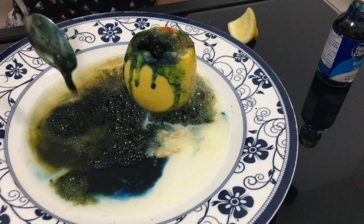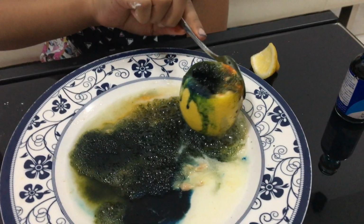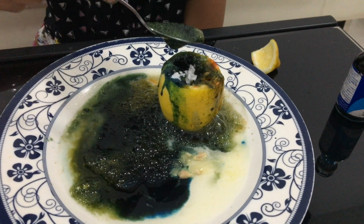So you can see a lot of food coloring is inside. Adding a bit more baking soda and I'm adding a bit more lemon juice.